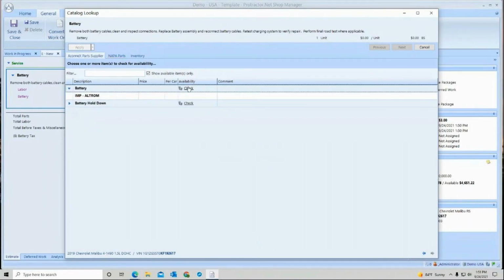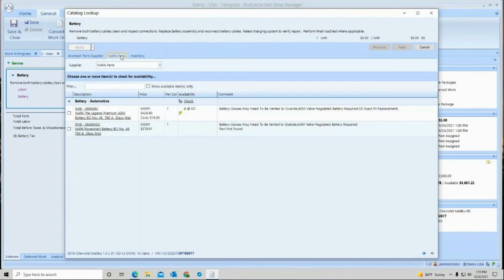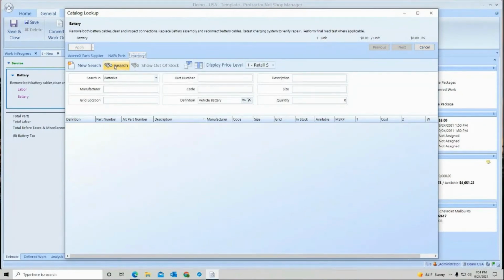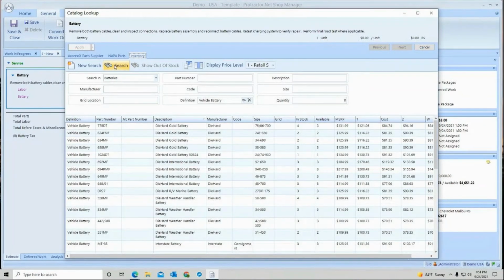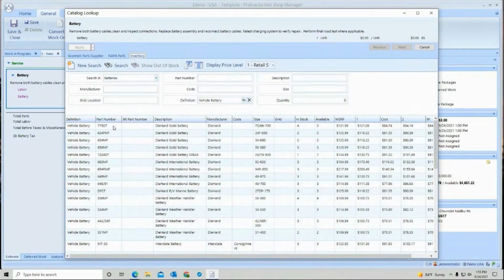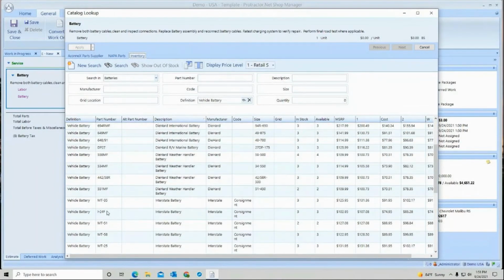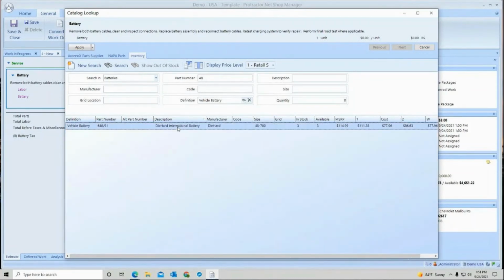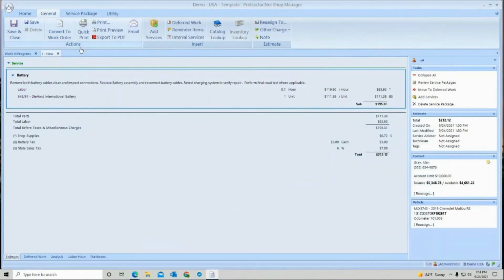Let's see, we got any batteries? No batteries there. Let's go here. Well, they got some in the distribution center. Here, if I hit search, there's the batteries there. Now, if I know what size battery I'm looking for, no problem. So let's see what we had here. That's a 48 series, 48.9 or 48. Let's see if we have any 48s in here. Well, as a matter of fact, let's go into part number and look for 48. Okay, we'll just say it's that battery there. Hit apply. See, now I brought that all back.